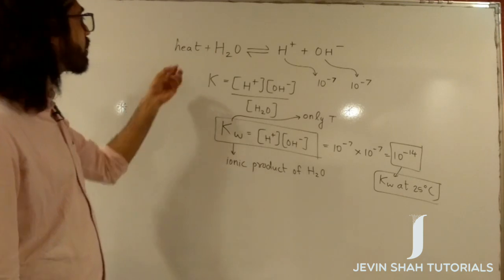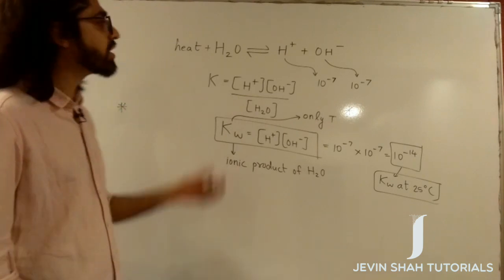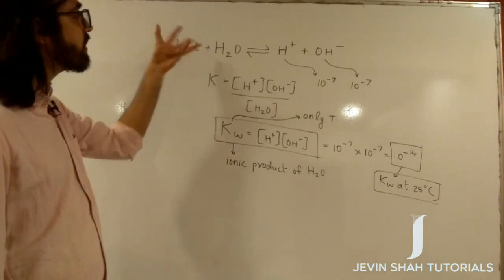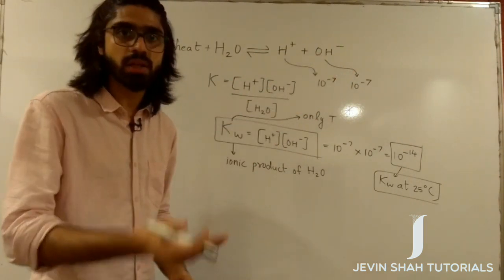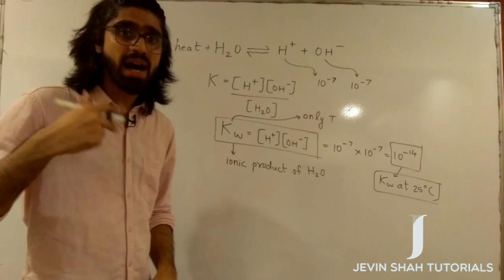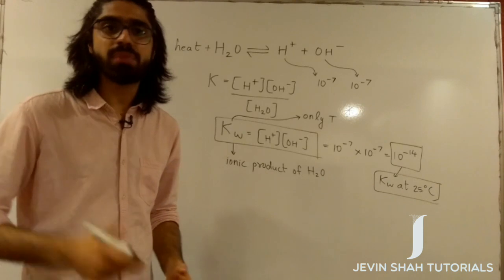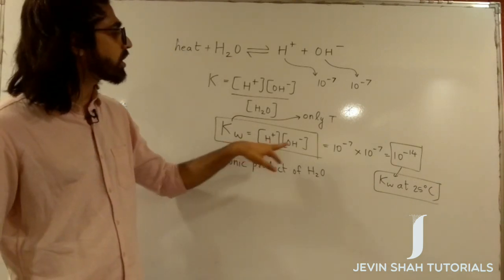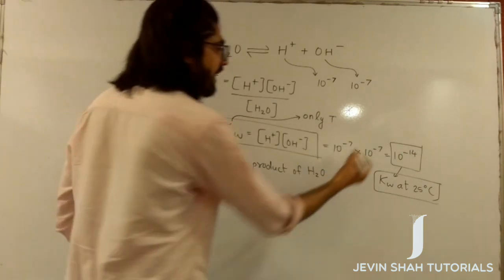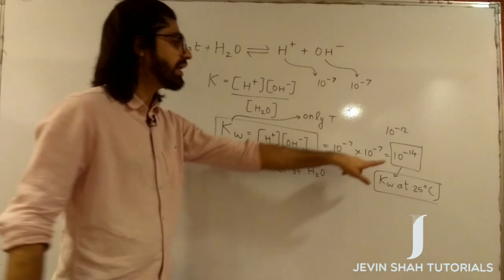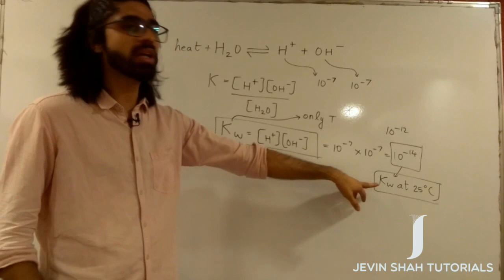If you increase the temperature, you are giving heat, and like I had mentioned in part 1 of this video, as per Le Chatelier's principle, the equilibrium will shift to the other side. So H+ and OH- will be formed to a higher extent. Now the H+ and OH- values, after you supply heat, will be more than 10^-7, something like, let's assume, 10^-6. So the ionic product of water will become 10^-6 into 10^-6, that is 10^-12, and that 10^-12 is greater than 10^-14. So by increasing the temperature, the Kw value is going to increase.